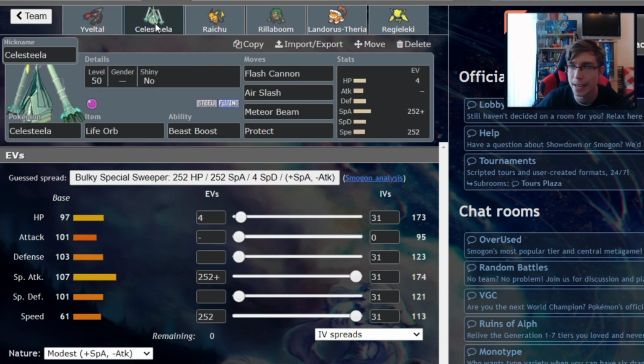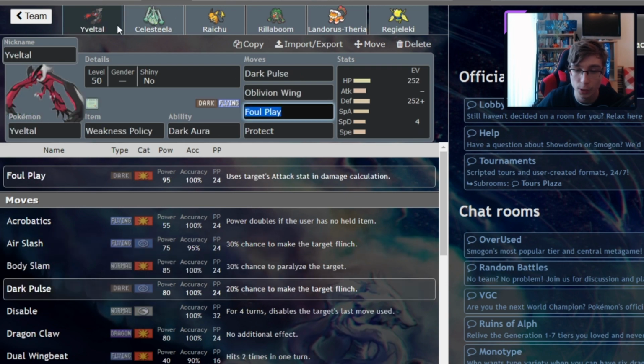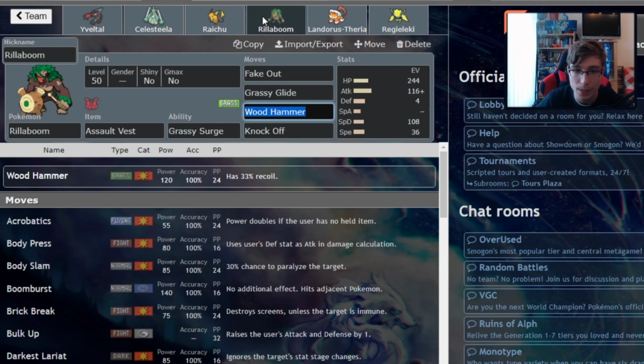Celestial was his or her secondary Airstream sweeper. Well, basically it's Metagross that doesn't check Xerneas as well, but gets access to Max Airstream and can surprise the opponent as a result. Also, it checks Incineroar much better because Max Rockfall just one-shots the Incineroar, while Yveltal struggles to do that even with plus 2 Max Airstream. Raichu is more or less the same.